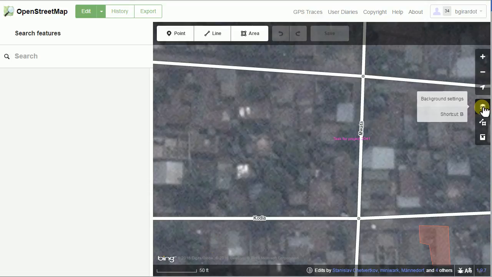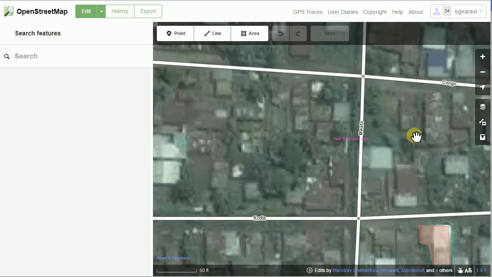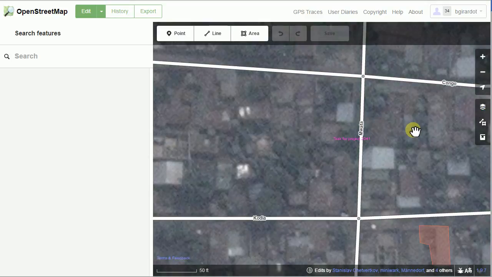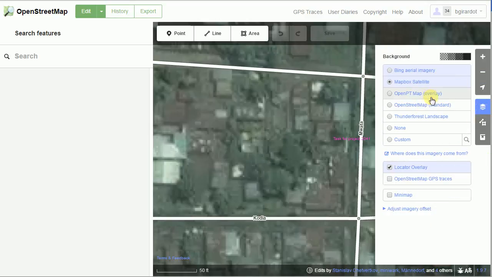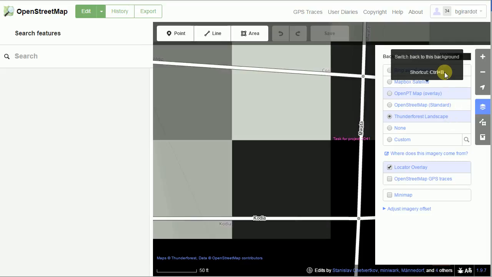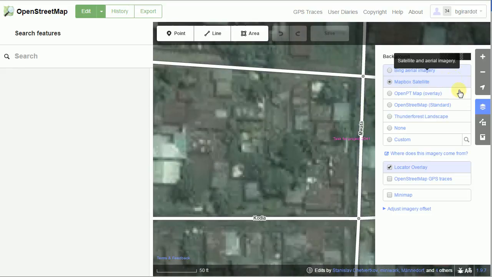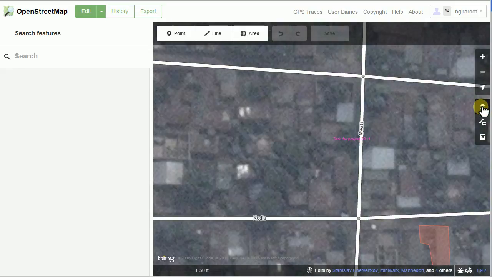You go to background settings, you select the imagery that you would like to switch between. Basically, you just switch between them, and then it will remember those, and then you do Control B to switch between them. It actually even looks like it might. Yes, it highlights. This is dark blue and this is dark blue. So it's going to highlight the last two that it's going to switch between when I do Control B. So as long as I have Bing and then Mapbox, those get highlighted. And that's what will get switched between.